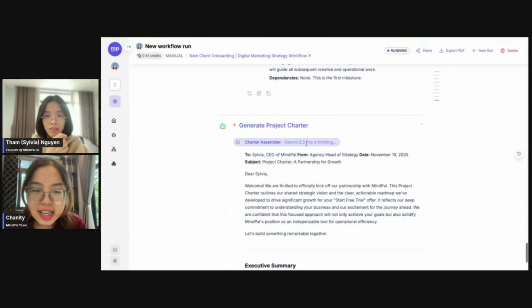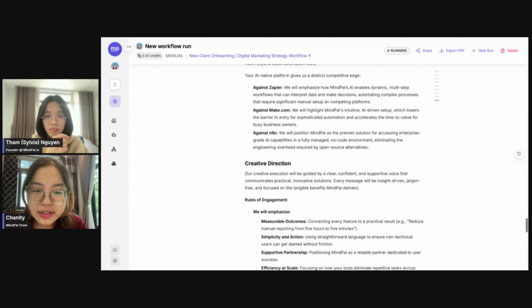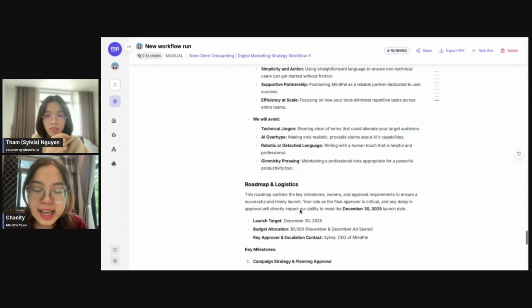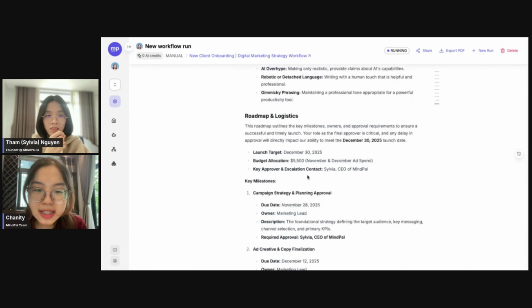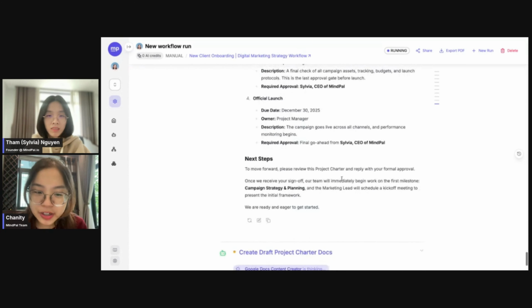And finally, it generates for us a project charter, including the executive summary, the market strategy, creative directions with emphasis and avoidance, and finally the roadmaps and some of the logistics that we need to prepare for this campaign to work.